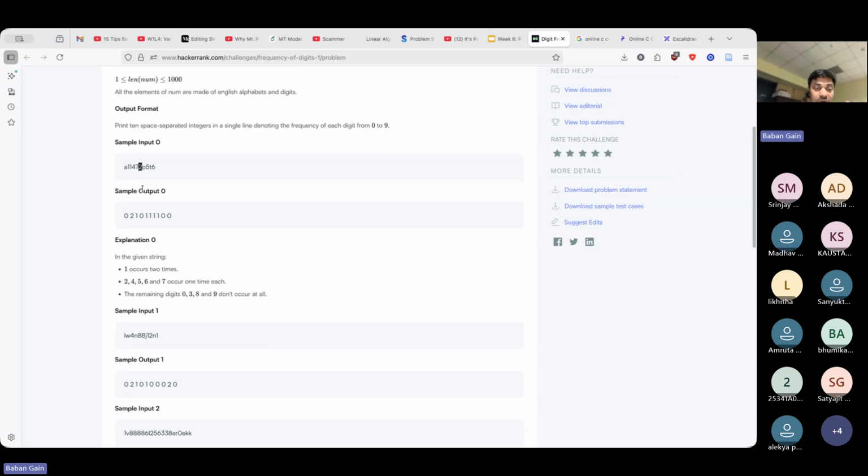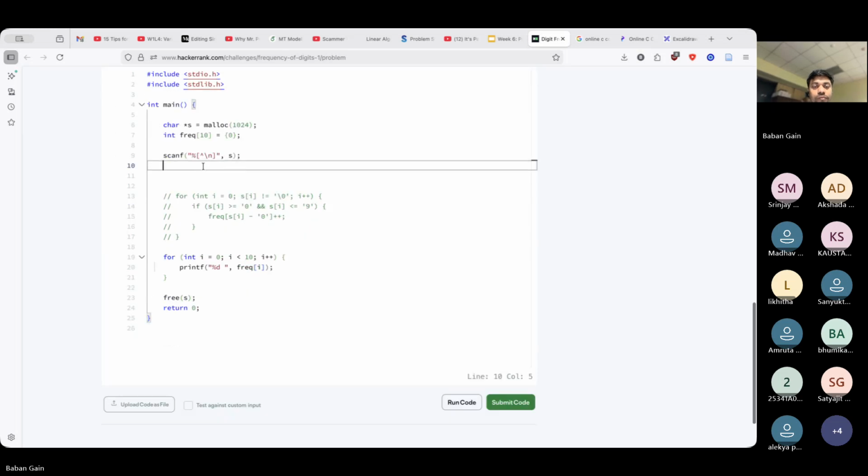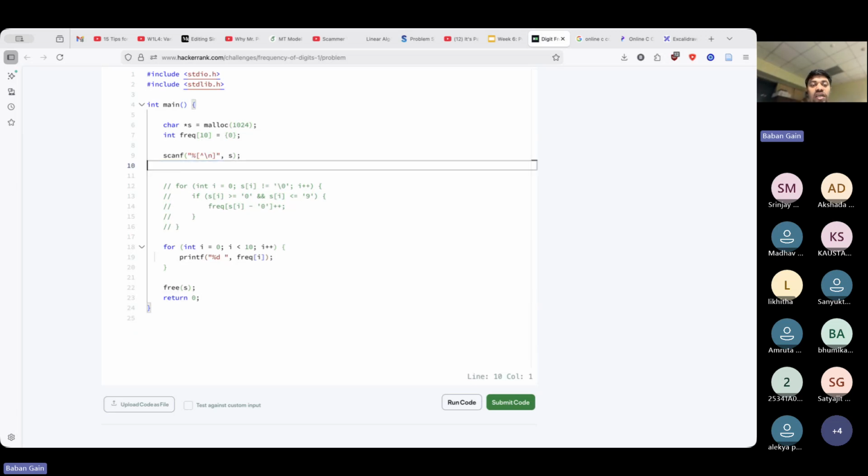What if we do if s of i equals '0'? That may work, but again you have to hard code everything. There are 10 digits. We don't really want 10 if statements, or even switch case statements for 10 of them. That is unnecessarily complicating.